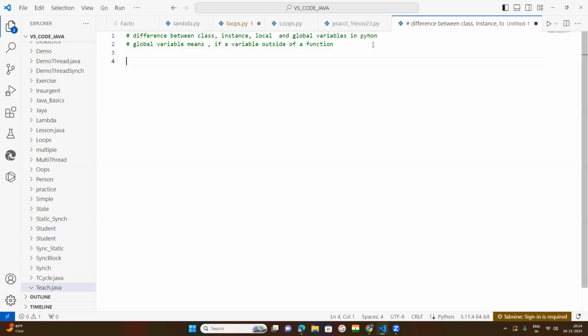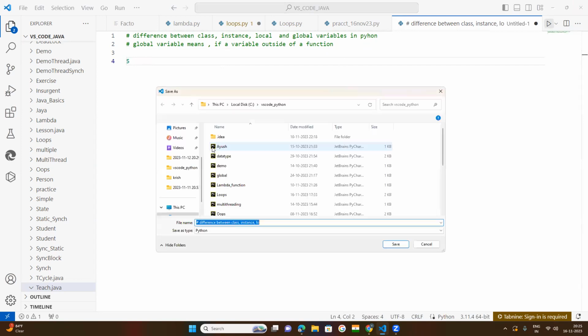So first of all, let us try 5. It is an integer value. Okay. If I want to print this value, if I run this one, first of all it has to be stored.